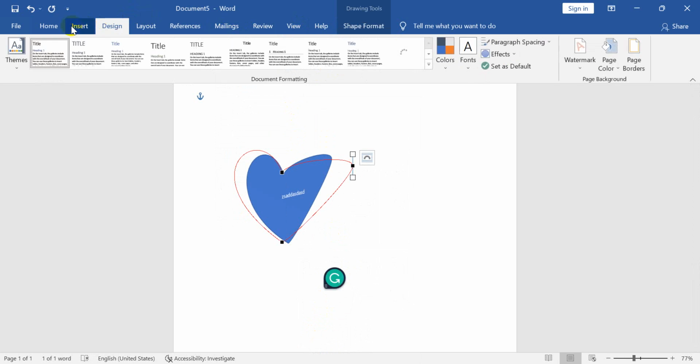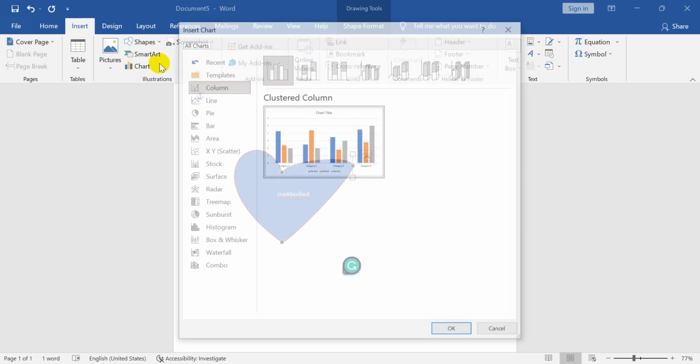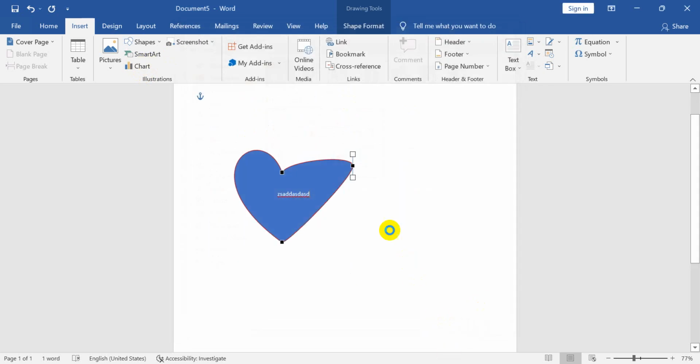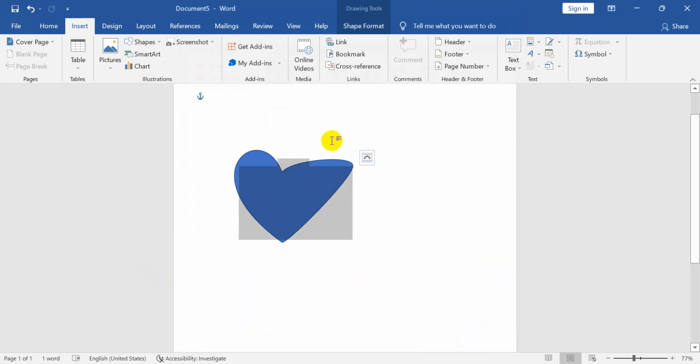After that, go again to the insert tab. We have shapes, chart. We can make use of a chart. Chart is also in Excel, also you can use it in this place, also you can write something to show by the chart. Chart has also many kinds, many steps. You can use the chart.